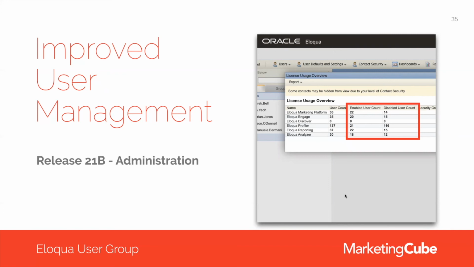Again, for the administrator, it's just a little bit easier versus previously having to export it. The information was there, you just had to export it to get it out, look at it, and use some Excel filters. So yeah, it just made that experience a little bit nicer, which is good.